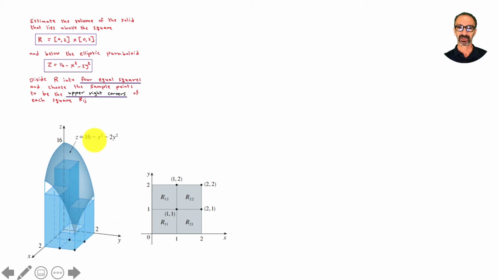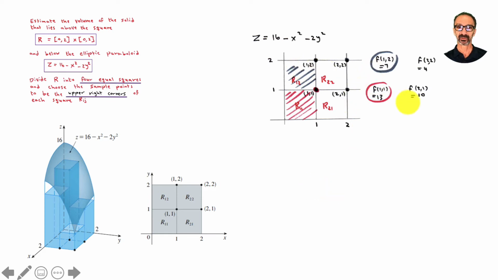If you look at it, z equals 16 minus x to the second minus 2y to the second. Just focusing on minus x squared, it's a parabola that opens down going with the x-axis. And this one will be another parabola going down, narrower, going with the y. And the 16 tells you that you are shifted up 16 units, as you can see. So that explains the base where we build those bars.